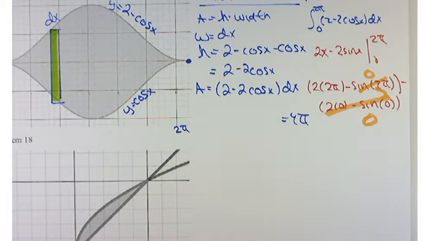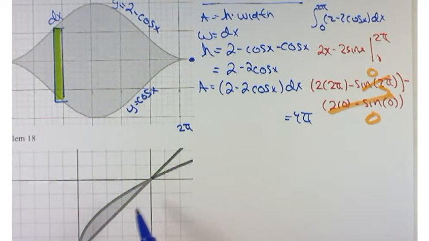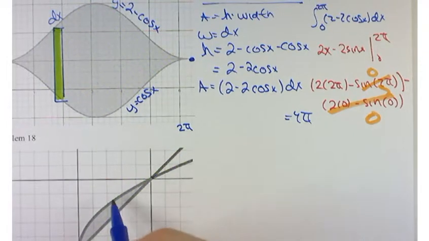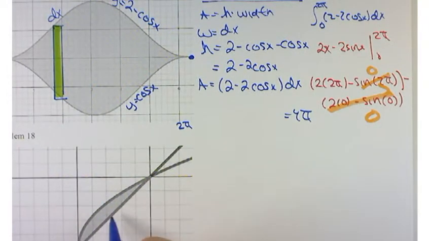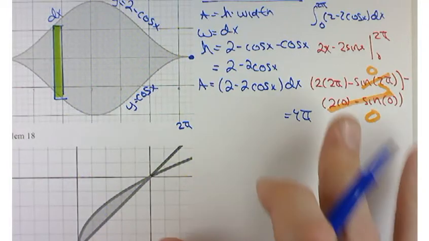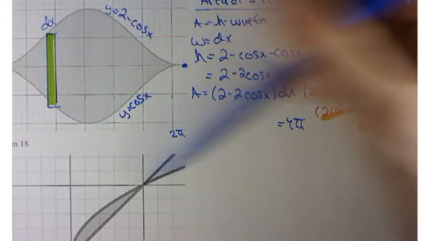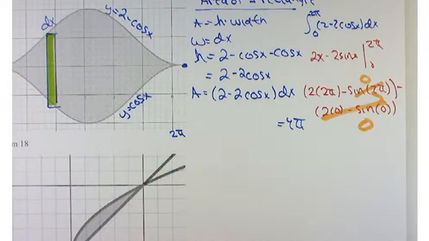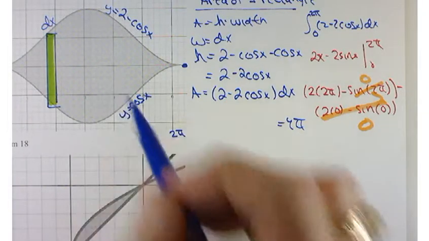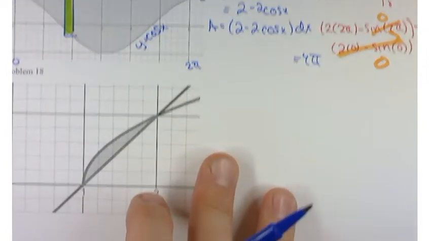The same thing's going to happen for all of these types of problems. You're going to have to find the area. Sometimes, and we'll get to some of these problems a little later, go back and take a look at problem number 4, we're going to look at top minus bottom. If we had to take a dy slice, then it's going to be right minus left. But this one worked out pretty nicely for top minus bottom. Any questions or thoughts on problem number 16 here? You guys ready to try one?